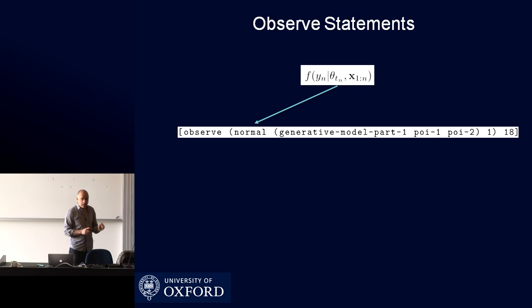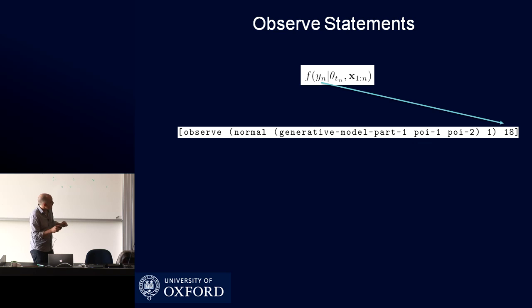Now, a little gotcha you should pay attention to here is that this is an expression, an arbitrary expression in the programming language. So the type of the random distribution can be a function of the interpreter memory state up until that point. It's just an expression. In other words, you could flip a coin and make it normal, or you could flip a coin and make it log normal. So the type is potentially random.